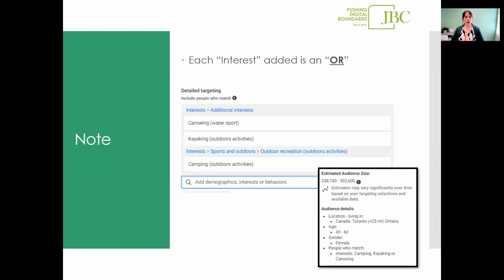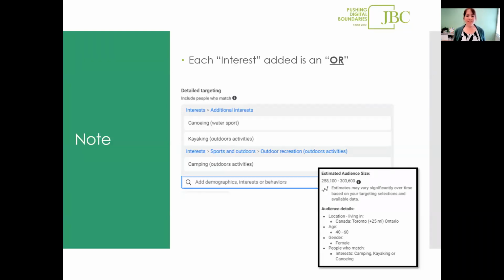Now, where people often run into trouble is this concept of interest. What they'll do is say, I'm going to put, or my audience is people interested in camping, and then they add in canoeing, and then kayaking. But what they fail to notice is that as you continue to add an interest, it becomes an "or."